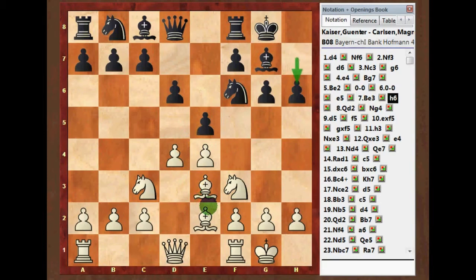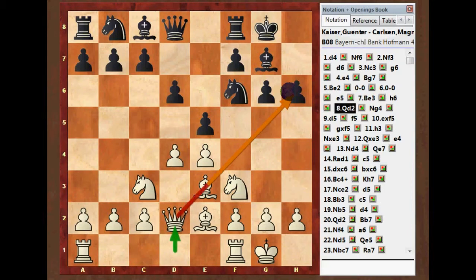You see the king's pawn being pushed forward. This is a standard defensive mechanism here, and eventually we might be able to see the king coming up to the a7 square, if at all, but here the bishop is on the g7 square, so that won't be necessary. And now Guenter pushes his queen to the d2 square, trying to build an attack on this diagonal here. Now both the bishop and the queen are attacking this pawn here, and this pawn is vulnerable, so it has to be defended.